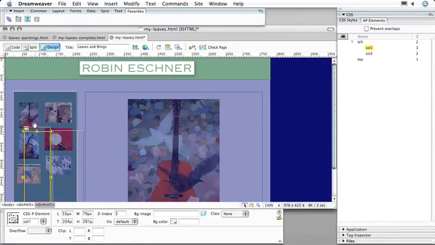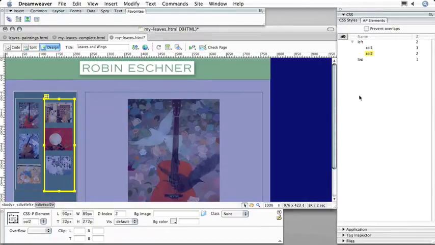I can change the size by clicking on any of the little square icons and dragging to make this div bigger or smaller. And if I click on the crosshairs here in the corner, I can still move it and reposition the div within its container. So again, I can click and drag these and place them where I want. You can always nest a div inside another div using the technique I just showed you.